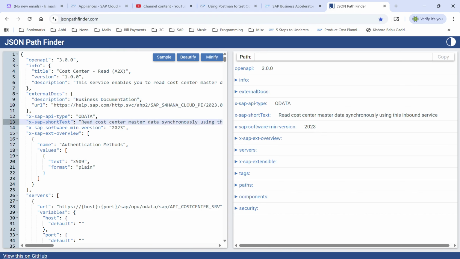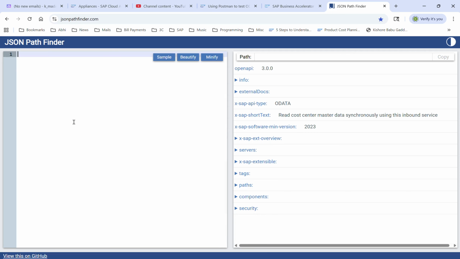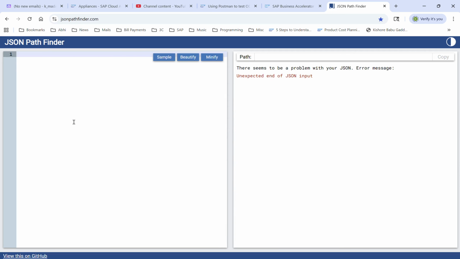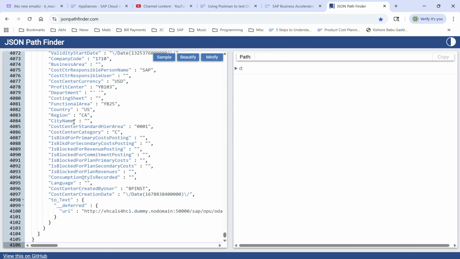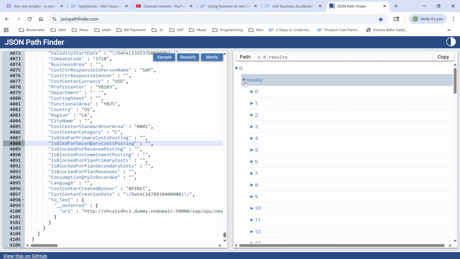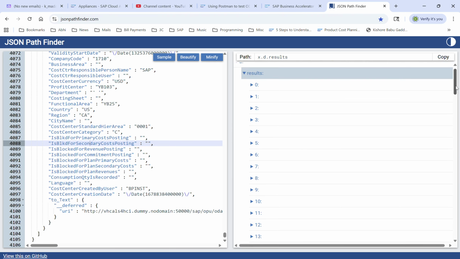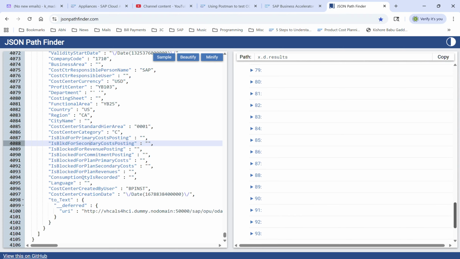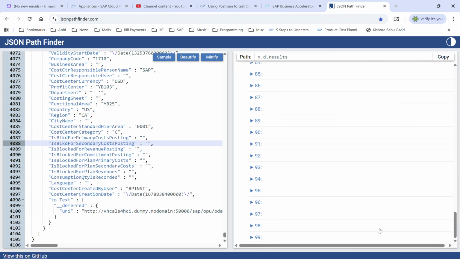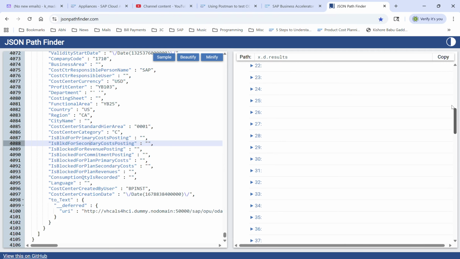So all you have to do is, on the left side, select everything and delete it, and paste whatever I just received. Now what you see on the left side is all JSON. On the right side you can see it is parsed. So the node is d and the results, then you expand the results, and we see how many cost centers we have received. Total 19, that means 100, because it is zero indexed.